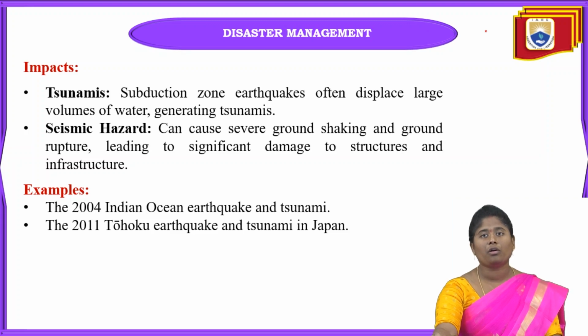Mainly it can cause severe ground shaking and also ground rupturing that will lead to damage of the overall infrastructure and also many huge structures, like some bridges, some roads and also railways. These all come under the seismic hazards. Why? Because if there is damage, that is a very huge loss to our daily life also.